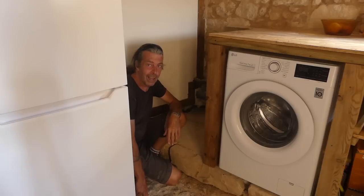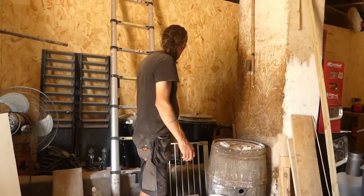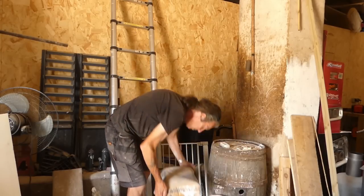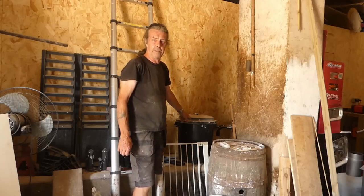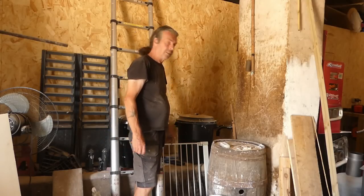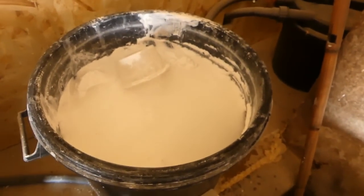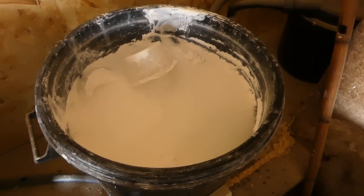So: limewash. We're in the messy side of the workshop — these are our two lime vats. All we do to make it: take one bag of hydrated lime, pour it in your bucket, top it off with water — actually it might be two bags that fit in there — then cover it and just leave it for three months. This is what you get — one very dusty lime vat. You scoop it out with some of the water, mix it up until it's a paint-like consistency, and slap it on your walls.